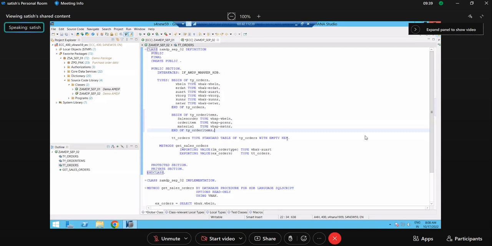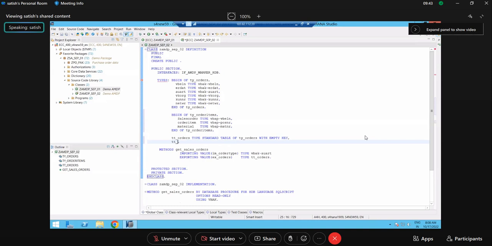Now I'm declaring it with an empty key, just to avoid the ATC check error, guys. Sometimes you'll get an error that the key has not been defined, so just use empty key, that's it.